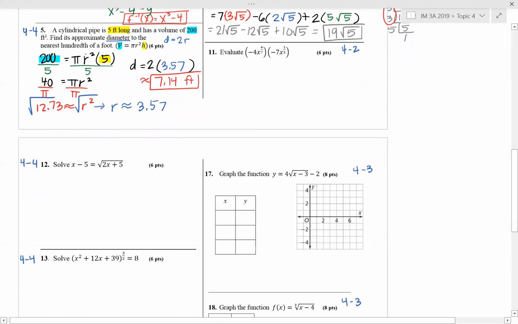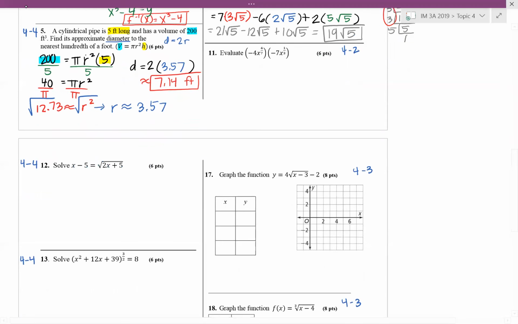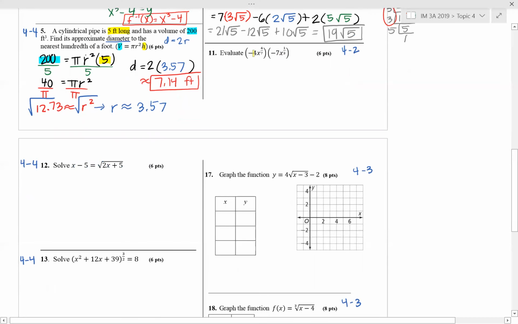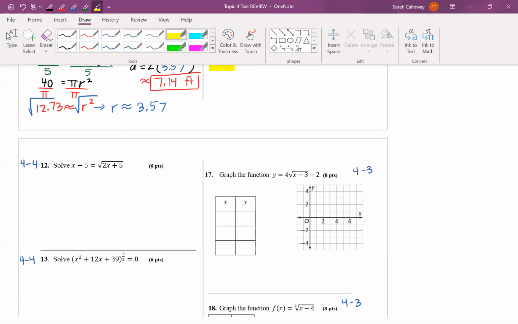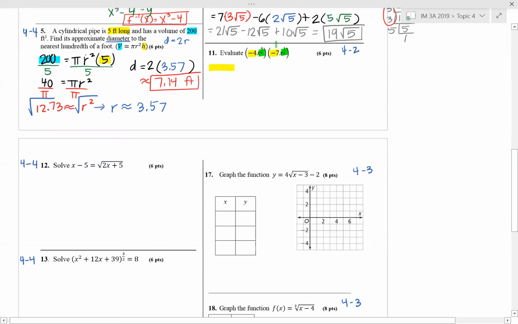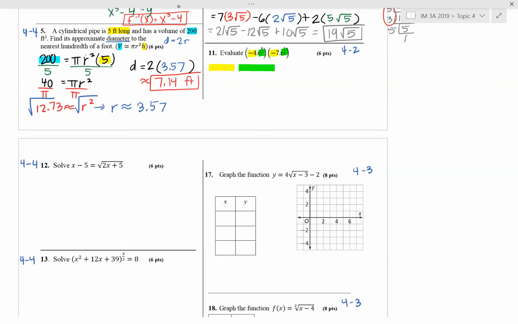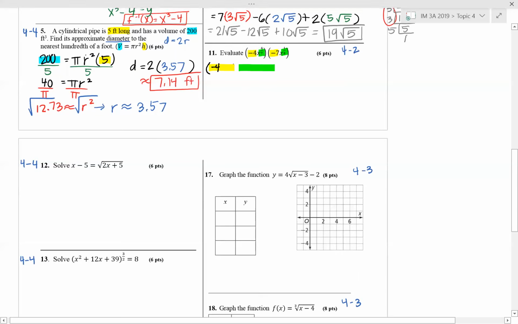When we're multiplying variables together and they have exponents, this is something that was kind of complicated, but we left it off the quiz and we said it would be on the test. I'm multiplying coefficients together and I'm multiplying the same bases together. So that means that I'm thinking about these as two separate things. So I'm multiplying -4 times -7. That part's straightforward. And that gives us a positive 28.